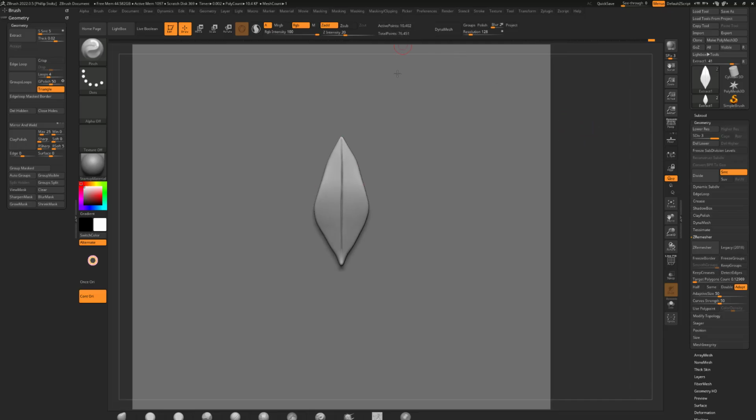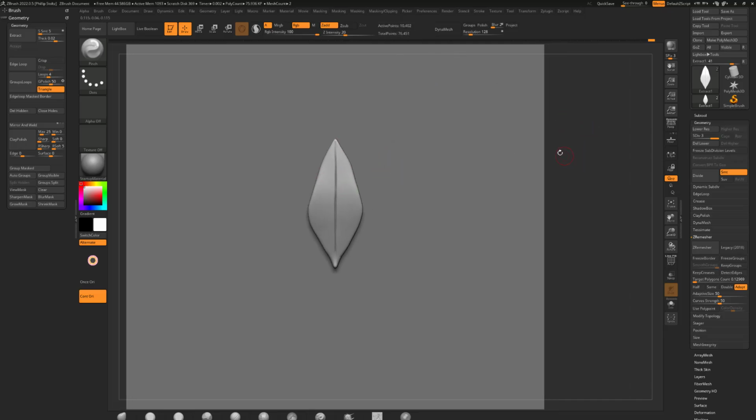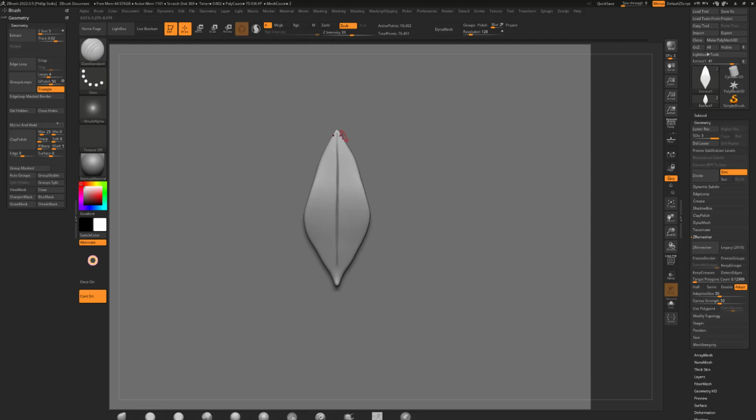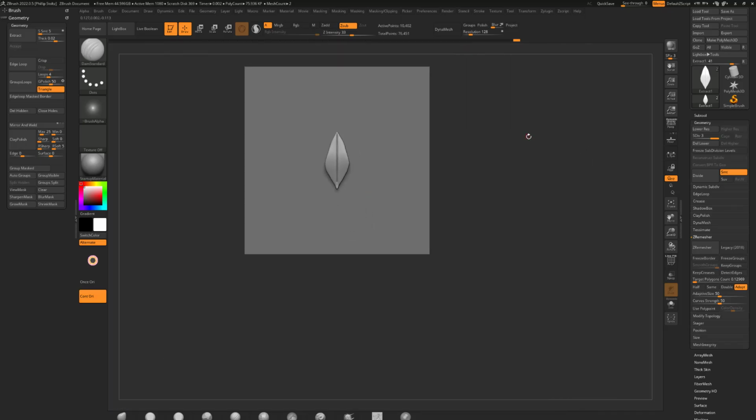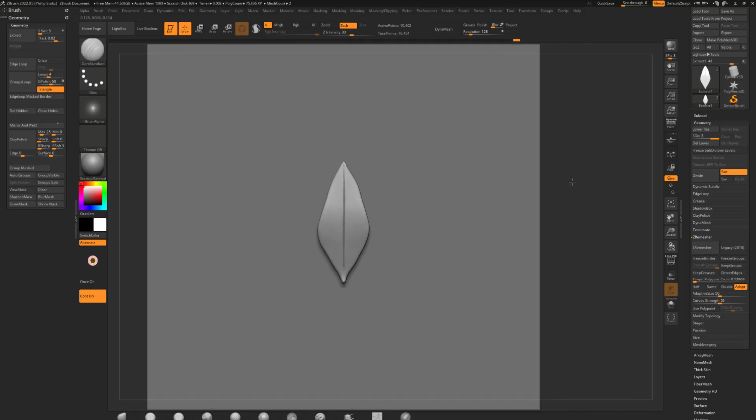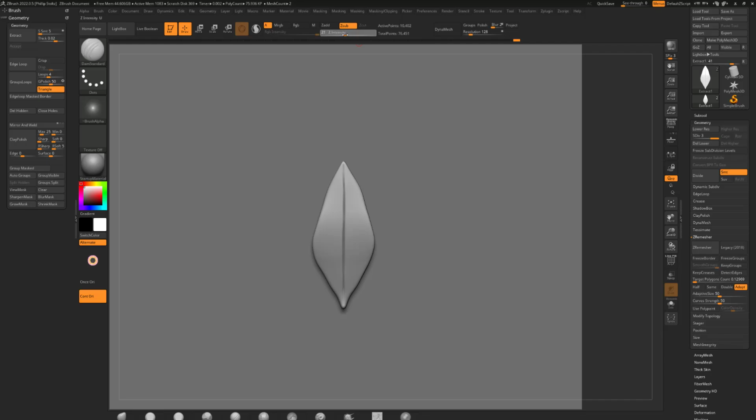So we're at about 10,000 active points for this, which, you know, that's really not too bad. I mean, it already looks pretty good for only 10,000. That line might be a little bit too harsh, so just turn this down. Something like that even, that's pretty good.